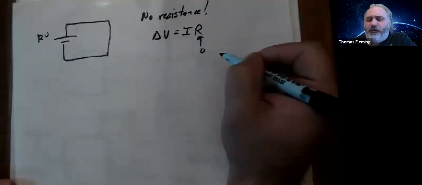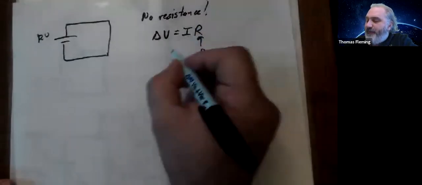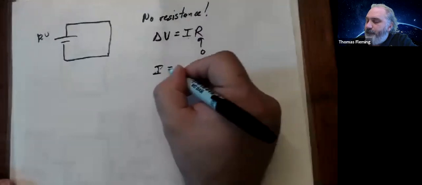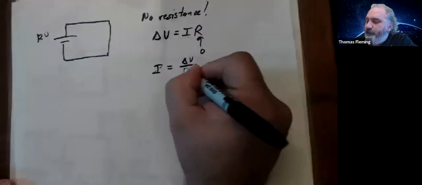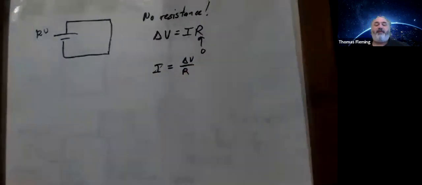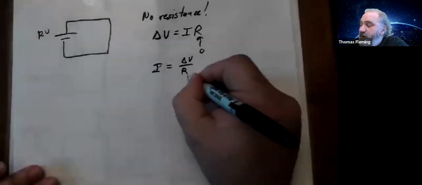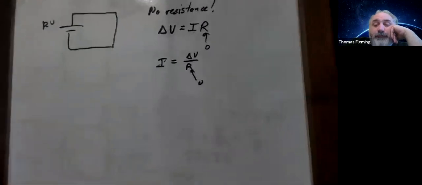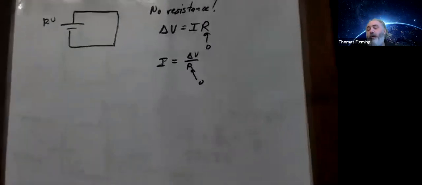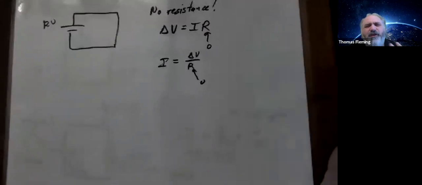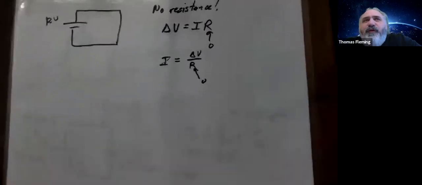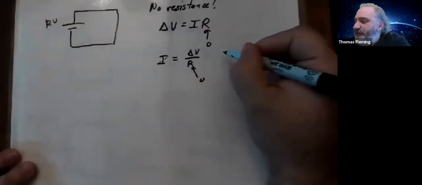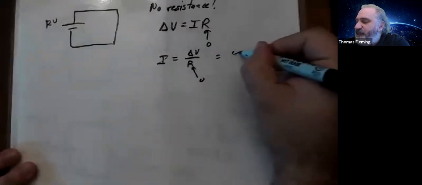Well, if I go to measure for my current, what's going to happen is my current would be given by this, right? But when I try to plug in 0, I would be dividing by 0. Now, what does it mean when you divide by 0? In math, dividing by 0 is undefined. In physics, dividing by 0 is basically infinite. So what we'd be saying is that if I divide by 0, I basically have infinite amounts of current.